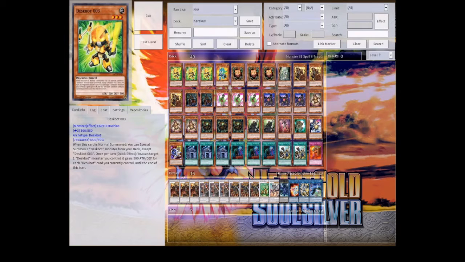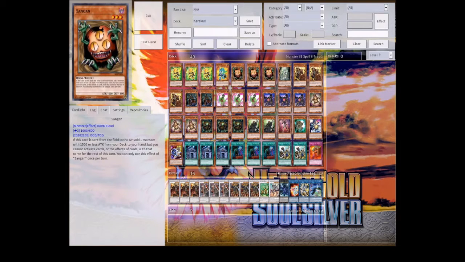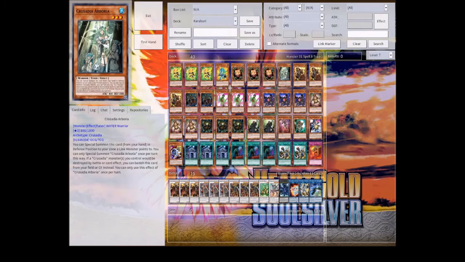And then kind of the second best starter of the deck is Sangan. So Sangan is another one card needle fiber because you can link it off into Almirage to proc its effect, search Arborea, and then summon Arborea to the Almirage zone, right? And since Arborea is a tuner, you can link off your Arborea and Almirage into your needle fiber, right? So basically it revolves around getting needle fiber, but your Sangan combo is not as strong as your Deskbot 3 combo.